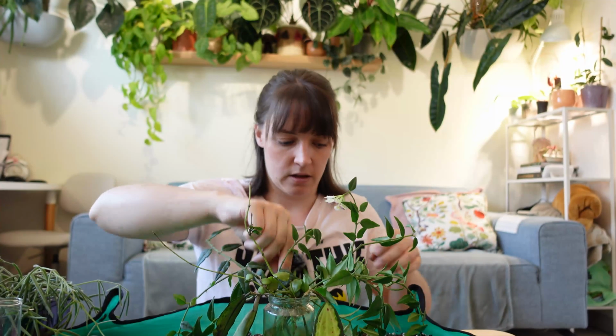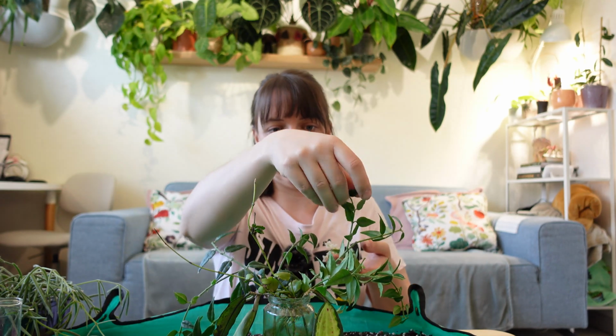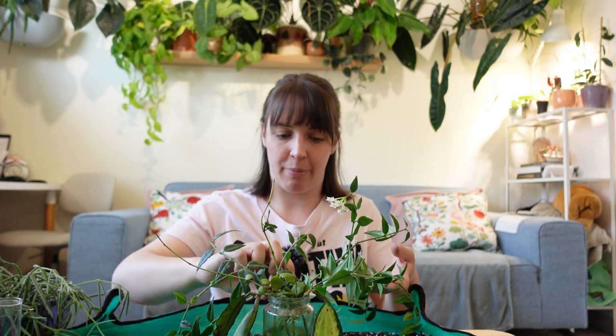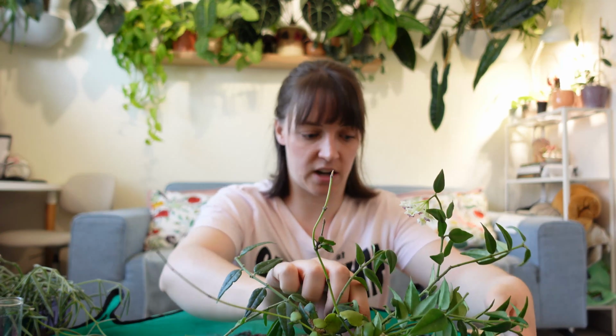And then we have this one, also a water propagation. And I was going to say that I was going to wait until these have opened and finished flowering, but I know that maybe by this time next week, I'm not going to have time to do it.